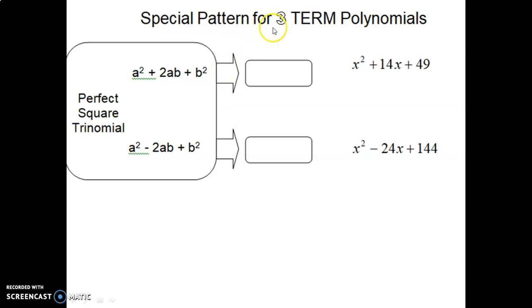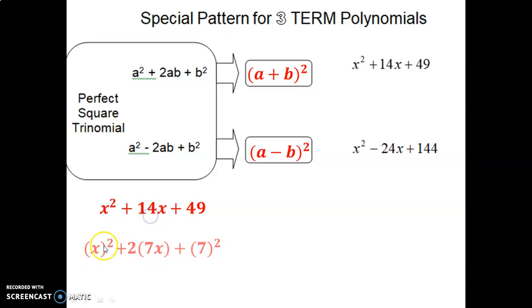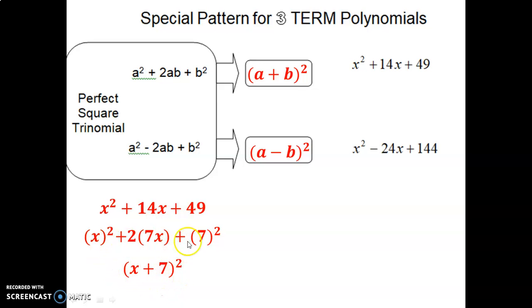All right, then we had a special pattern for three-term polynomials, which are called perfect square trinomials. They look like this. This one factors like that. So when you see 2 times these two values in the middle, it's always going to factor like this, perfect square. And when you see a minus sign there and the same pattern there, it's that. So these two examples, let's take a look. This one is definitely a perfect square because the square root of this is x. The square root of this is 7. And in the middle, I can see 2 times 7 times x. So I rewrote it like this. Here's something squared, here's something squared, and in the middle, we have 2 times those two pieces. So whenever it takes that form, it's a perfect square, and it factors very simply into x plus 7 squared.